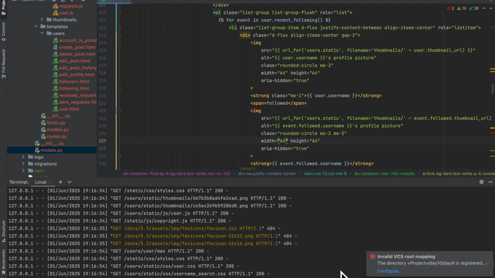This is day 11 of 100. Today I'm talking about followers and following, and all about users following each other. Yesterday I talked about how to make a form accessible to the blind using screen readers. And unfortunately, I kept trying to fix bugs and errors that were coming up after I posted that video yesterday.